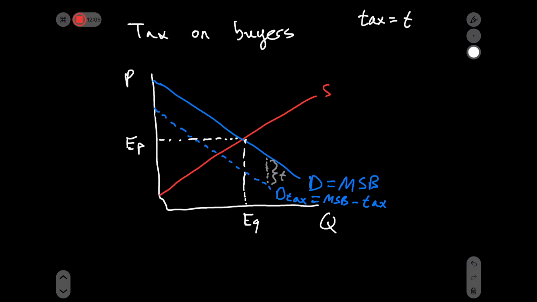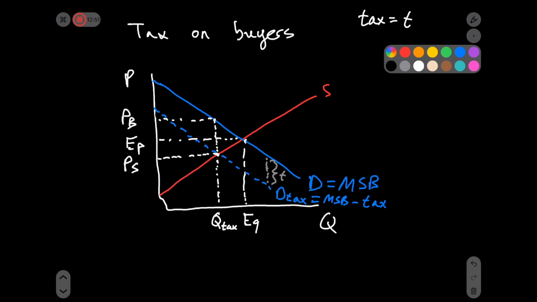Now, the only difference here between what we did before, now we're going to imagine that the size of the tax is the same and that the supply and demand curves are exactly the same. The only difference is in our approach. This intersection point of demand with the tax and the supply function will once again indicate to us our quantity with the tax. And this intersection point tells us the price that sellers receive when they sell this good. If I continue up along that quantity line, then I'm going to get the price that buyers pay with the tax. And the outcomes are exactly the same, because it doesn't matter whether the tax is placed on buyers or sellers.